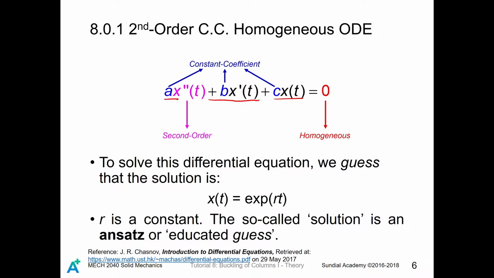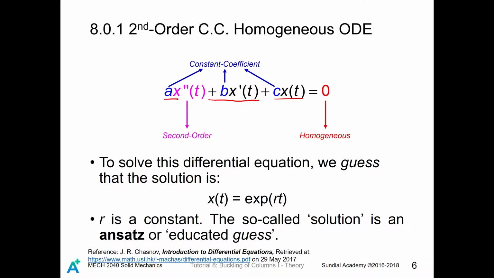In case the right hand side is some number, say 3 or t squared or 2t e to the power t, something like this, if there is anything non-zero on the right hand side, then it will become an inhomogeneous ODE. Let's first talk about the homogeneous ODE case, because the inhomogeneous case is rather similar, but solving a homogeneous one is the fundamental.